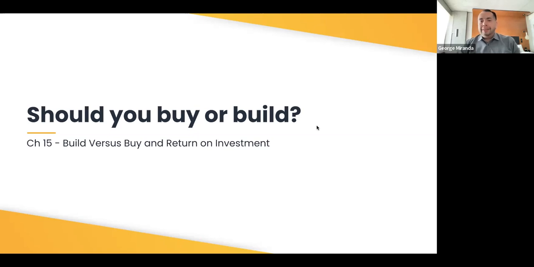When you decide to buy a solution, there are risks there too. When comparing costs, it's very easy to see what a vendor tool is costing you, what they are billing you. That's what you're paying. But there are some hidden risks and hidden costs as well, namely that a vendor may not find the same things important that your team finds important. So you need to make sure that the product you are buying is relatively well suited to your needs, or that you can extend that product and build to your use case.